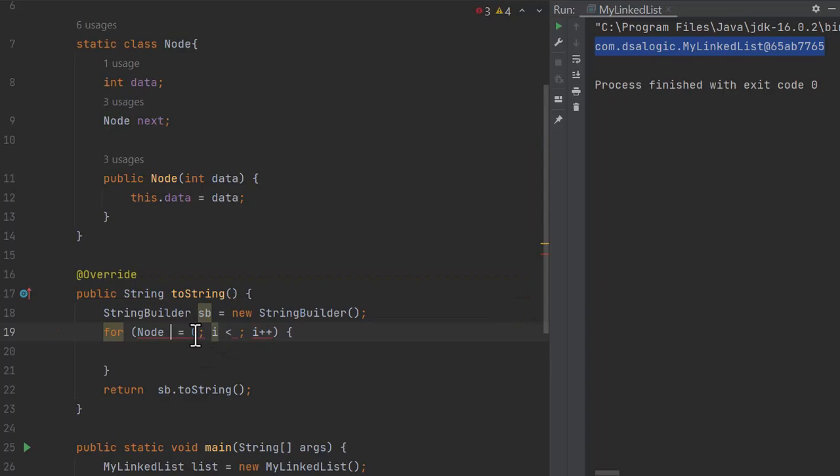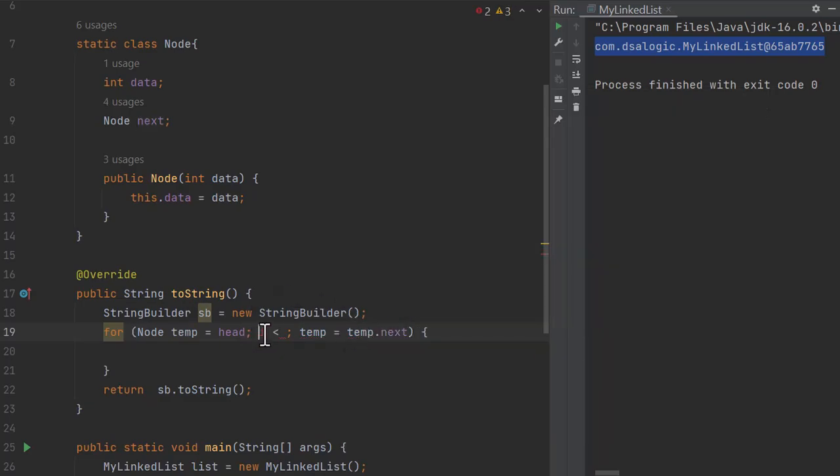This i we can say as temp, and this 0 can be the head. So we are basically initializing our for loop with a temp variable where temp is equal to the head, and in the place of i++, what we need to do is temp equal to temp dot next.